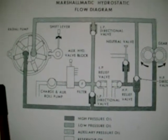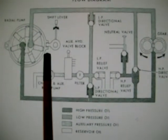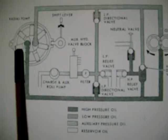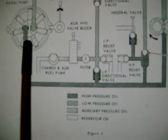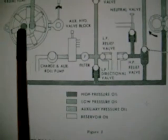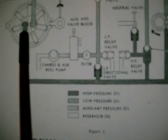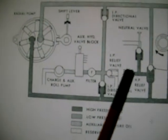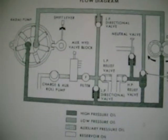So I guess there's a nice little description on here of how this works, and again, not too terribly concerned with the theory behind it, but I guess what happens is when you move the control pedal, it lifts and lowers this ring, and that limits how far these pistons can travel. And I would assume that when the pistons can travel different distances, that changes the internal volume of the pump. So I guess by increasing the volume, they can change the speed. So when the fluid leaves there as high pressure, it then goes to the gear motor, and that's what rotates the gears. It's kind of interesting.